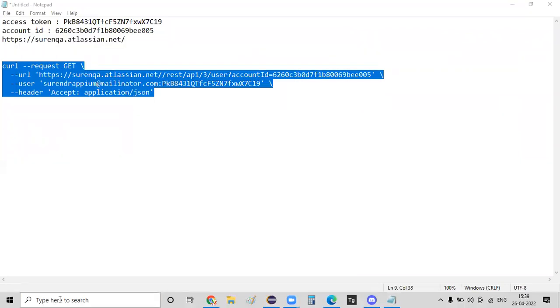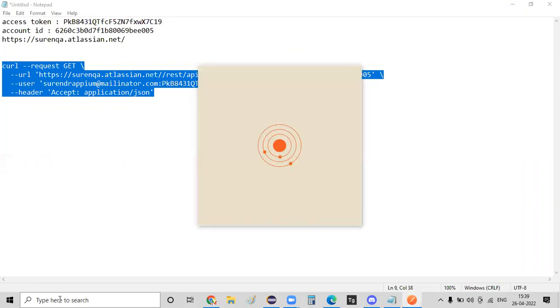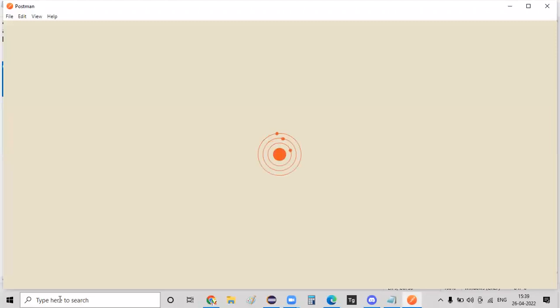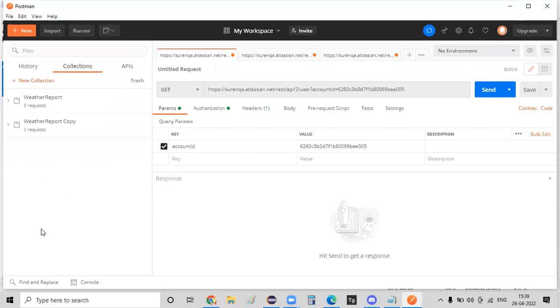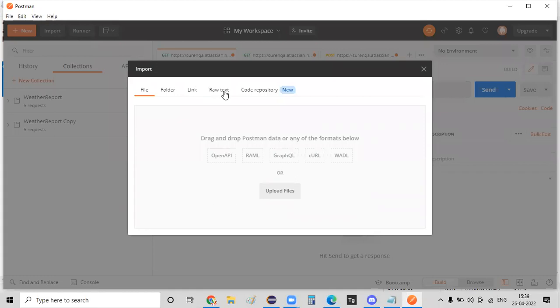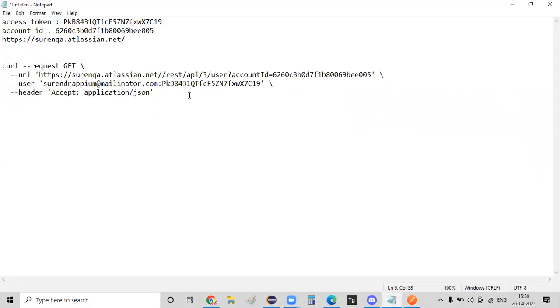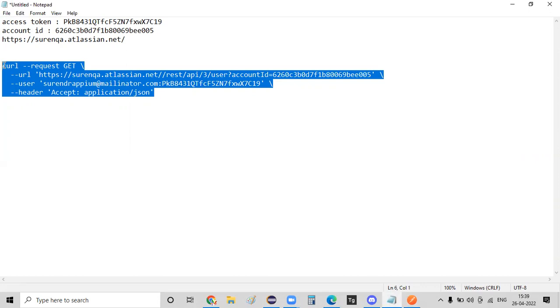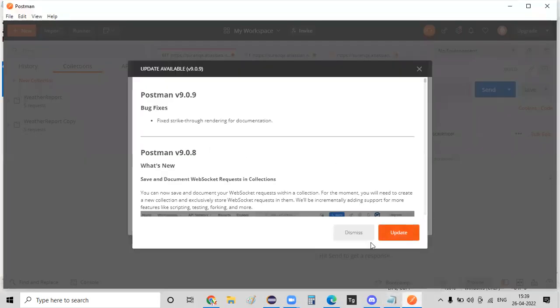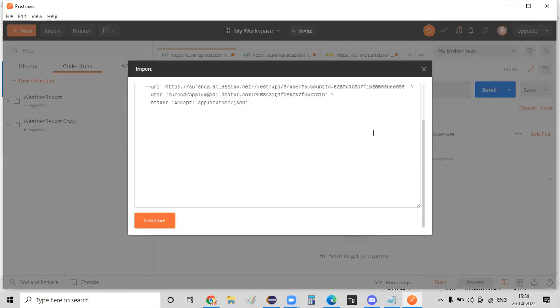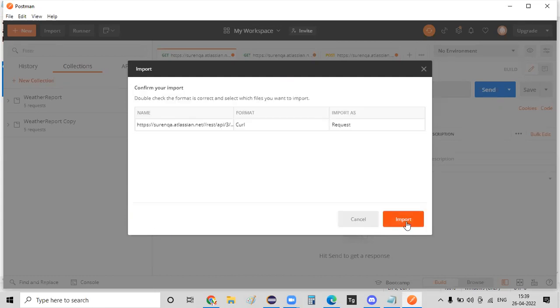In Postman, I will be converting this curl command into an API request, so that it will be easy for us to directly use the Postman endpoint URL and everything to convert it into a program. Here I navigated to the import tab in Postman and raw text. Go to the Word document, copy the curl command, go to Postman and place it here. If you scroll down, you can find a continue option. Just click on continue and import it.